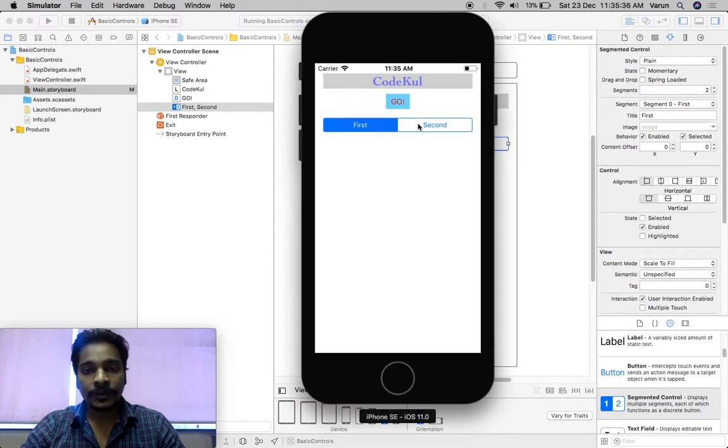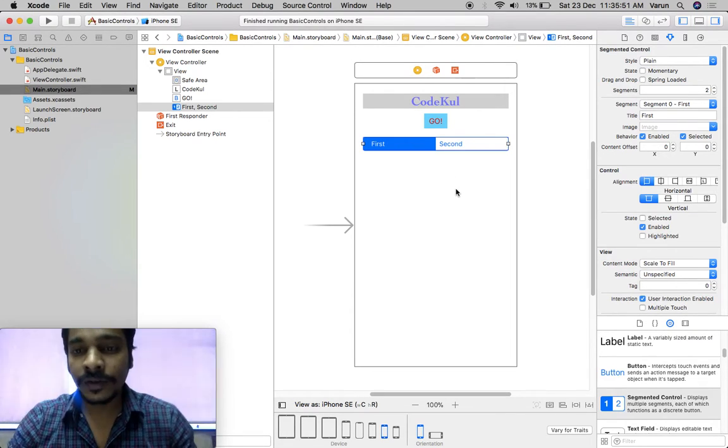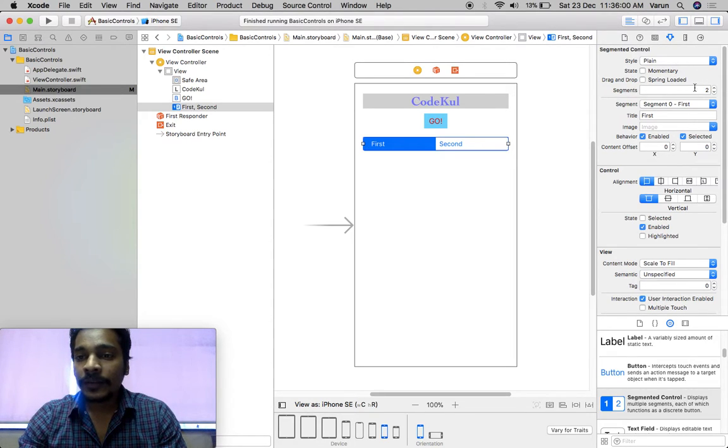Okay, so what I will do, I will use this segmented control with 3 or 4 elements, right? So for this we need to change some properties of this segmented control. We will not change the size of this segmented control right now. We'll just change the properties. So see here, we are having the segments property over here. I will use 4 segments, right? It will add 4 segments. Got it? Now segment 0 is first, right? So the title is first.